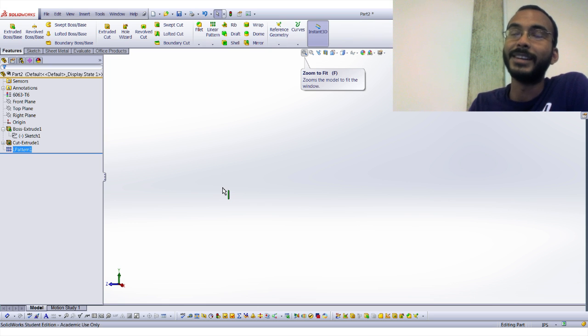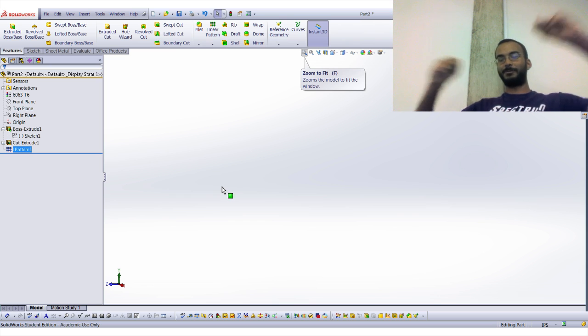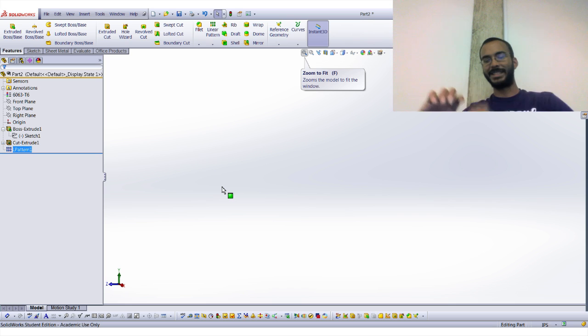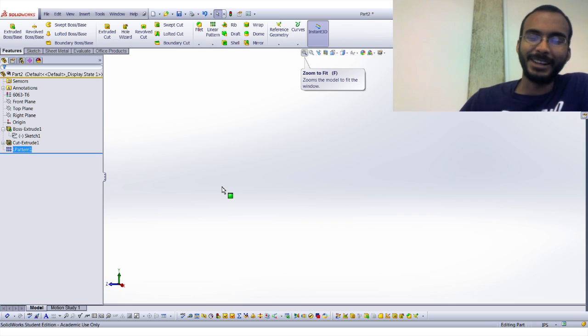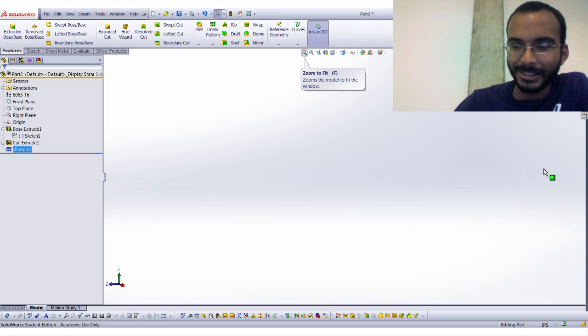Some days you'll lose your part because if you end up with 2 parts in an assembly or something that are really, really far away from each other, to where they're so small that even when you zoom to fit, they still can't be seen, that's just not fun. There's ways to deal with it, but it's less than pleasant. We'll probably get there at some point this weekend, because it happens to everybody at some point.